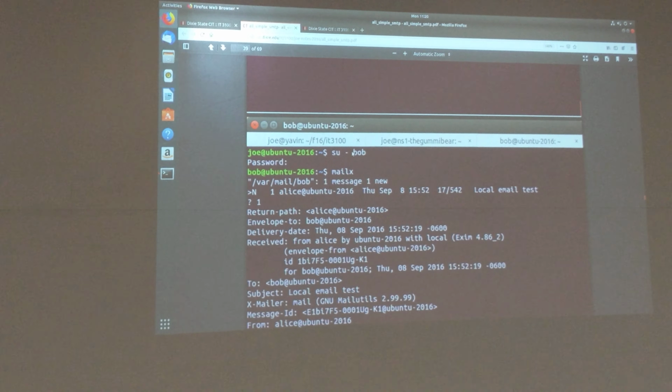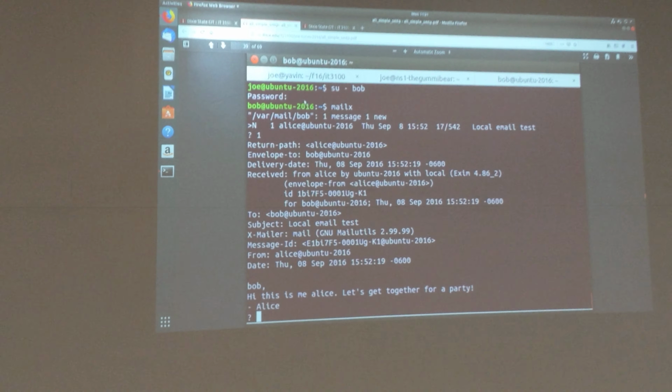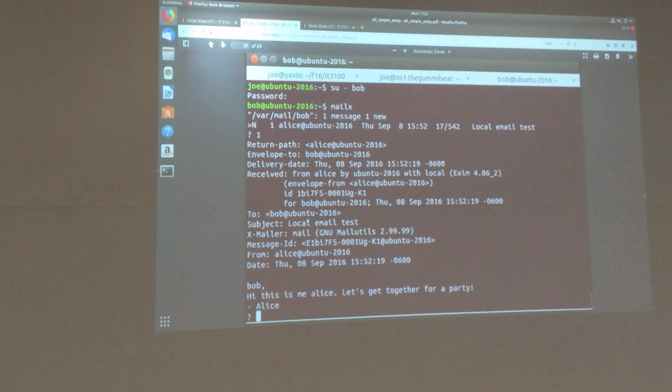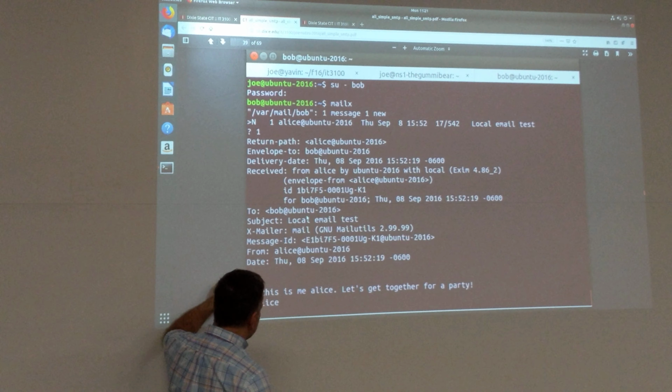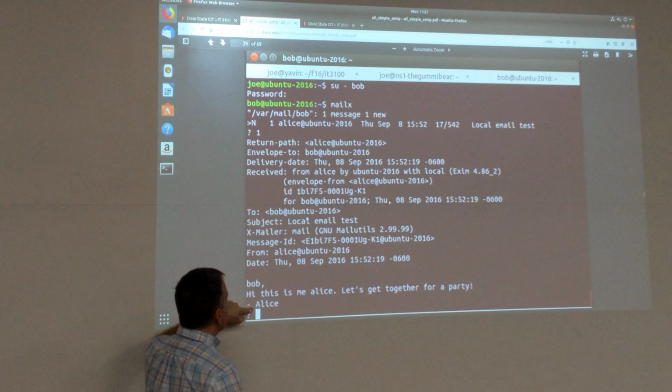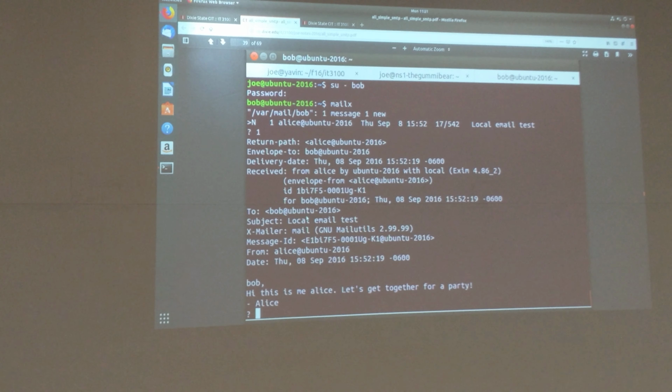And to read my mail, I can just type mailx. And it's really difficult, I think, in a command line environment, because it really just doesn't give me just the message. It gives me all the headers for this message, but here's my message that was sent. It doesn't look nice, but I got the message. That's all we're testing for now.